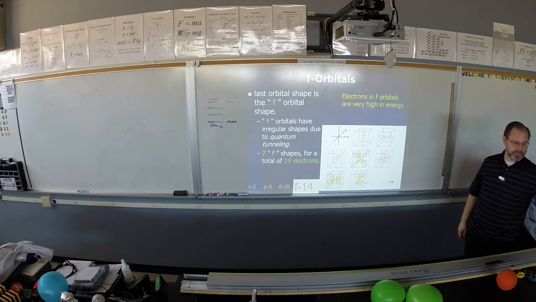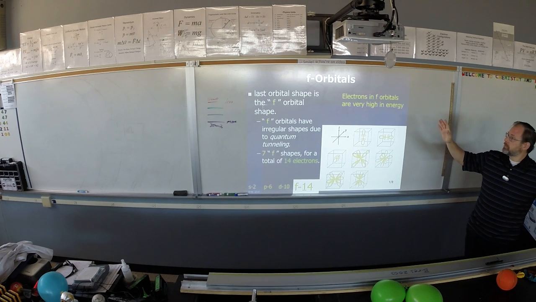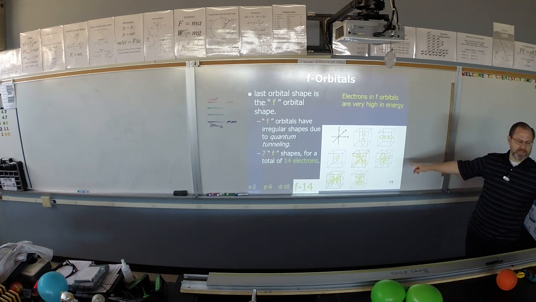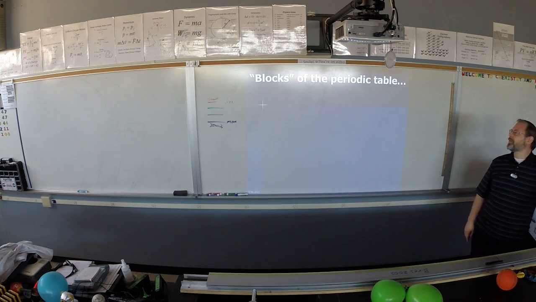I got to show you the ASAP science video about how to properly take notes. Again, the best way to take notes is read, listen, write down in your own words. If you're just copying it down verbatim, you're not actually learning. You're just thinking about writing stuff down. If you're like, oh, F orbitals, highest in energy, there are 7, I would write F orbitals, highest energy, there are 7. Or write F, highest E, 7 O's, or something. You're not sketching these, are you? Good, okay. Let's move on.